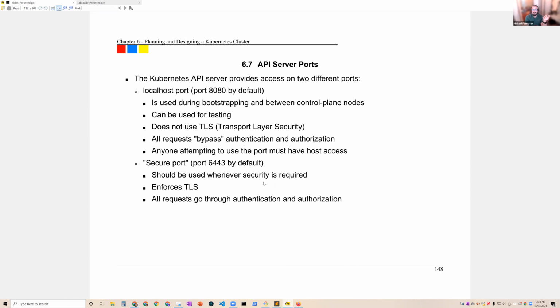All these requests, as stated, bypass authorization and authentication. Obviously, the secure port is the one that's externally available, 6443. You'll sometimes see that switched to 8443, but 6443 is the default. That has to go through all of the admission controllers, or sorry, the authorization controllers for Kubernetes.